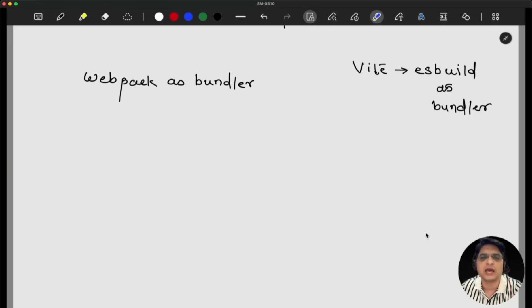Instead of bundling the whole application, it bundles only the limited part of components which are required at the time of rendering. If you are demanding another component, then Vite only renders or loads that respective component whenever we require it. Otherwise, it won't try to bundle it, so that it minimizes that time and gives you hot module replacement. If you want to see what exactly hot module replacement is, you can just go and Google how hot module replacement works in React.